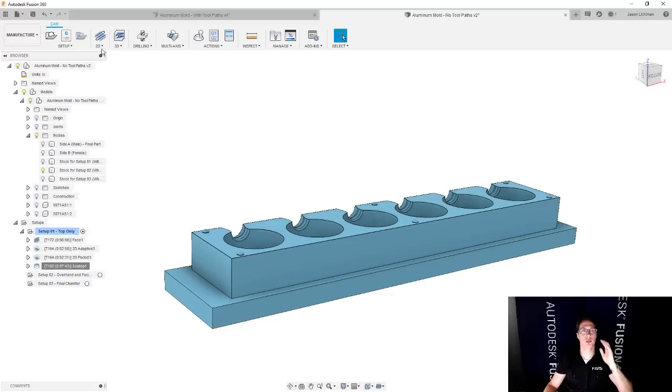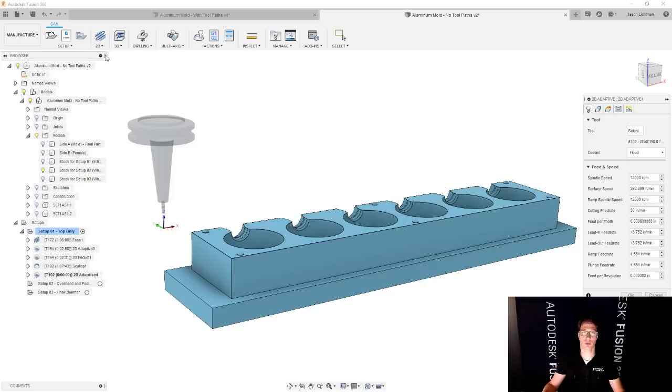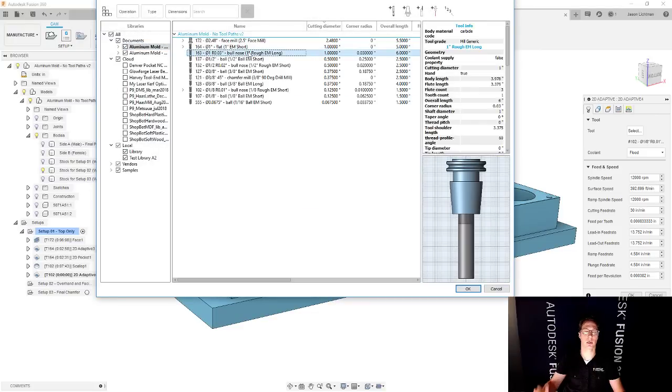Perfect. So let's go and do a 2D adaptive clearing, like our roughing strategy that keeps a constant tool engagement. We're going to go back and choose one of those 1-inch end mills, but I want the long one because I'm going to cut a little deeper here. So we're going to use that long one.